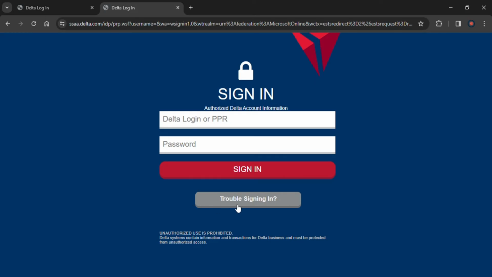If you are having any trouble signing in, like incorrect password or incorrect PPR, click on this button, trouble signing in, and you will be redirected to a different screen where you can reset your password or your PPR. Now, after entering your correct login and password, just click on sign in and you will be signed in to your Delta employee account.